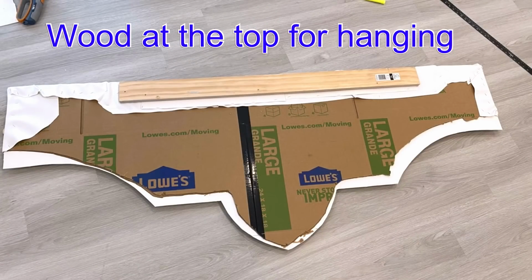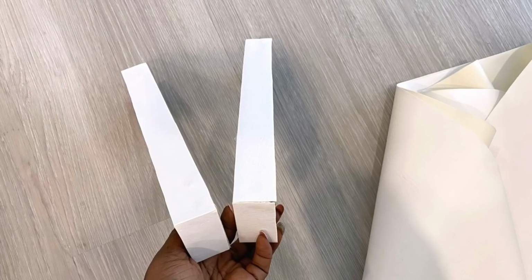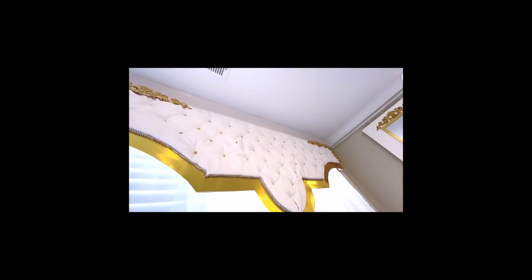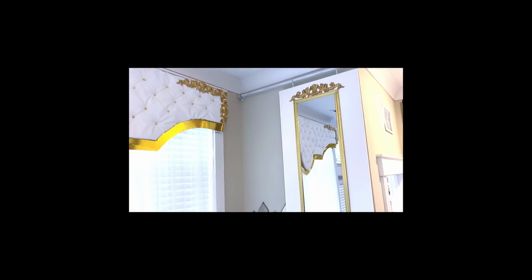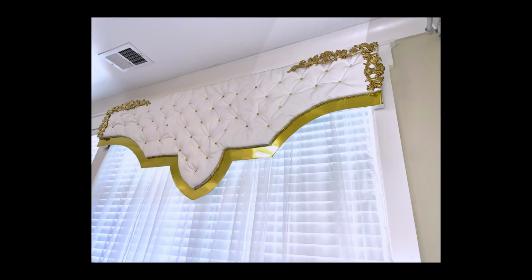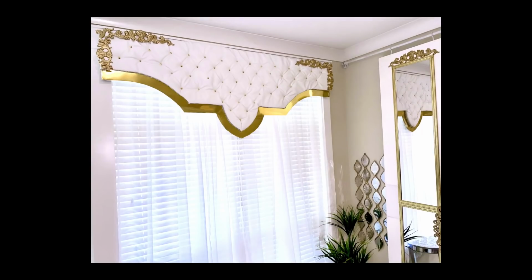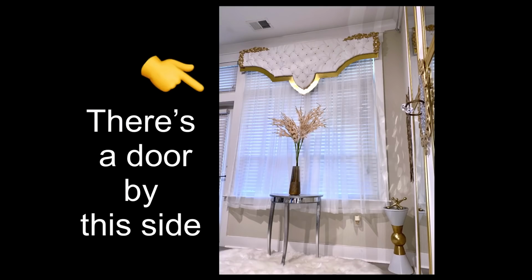At the back, I also added wood that's going to be for hanging, just like I did for the first design. These Dollar Tree plaques are also going to be covered with the same fabric and attaching them by the sides. Now this is what it looks like, but like I said, the reason why I have the plaques attached by the side and I hanged the cornice the way I did is because of the way the door is attached to the window in my apartment.